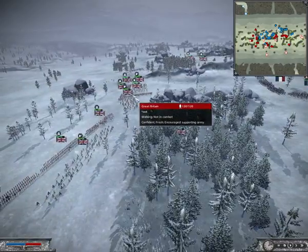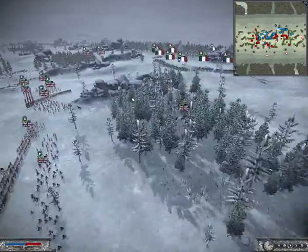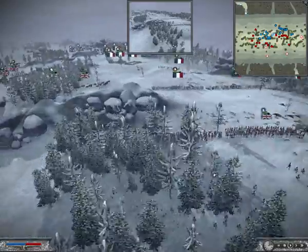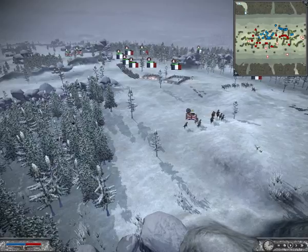And, you know, I'm a bit out of form, so he could have, I think, rushed down here earlier to make me have to change my attention. The men are fatigued, sir, and must rest a while. Yeah, I don't know. Oh, yeah, I think it was the Cav, because we take damage.